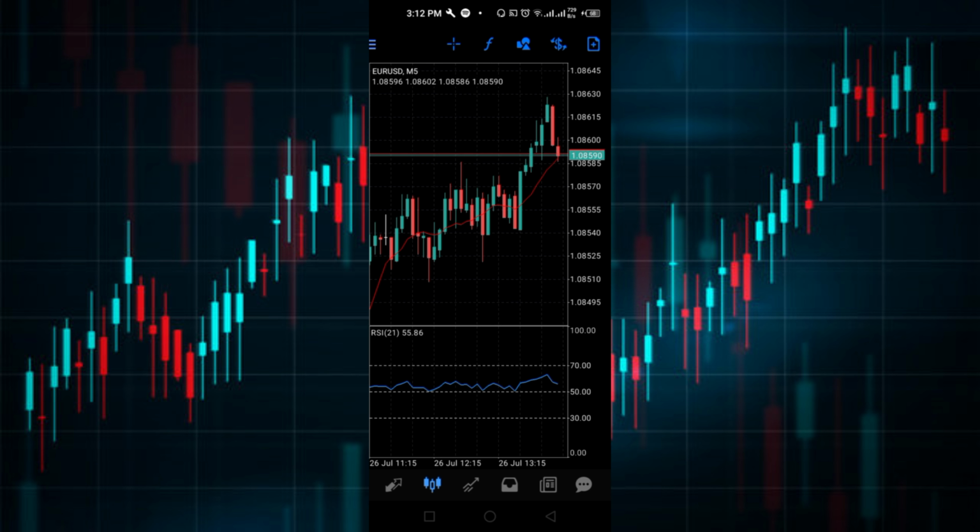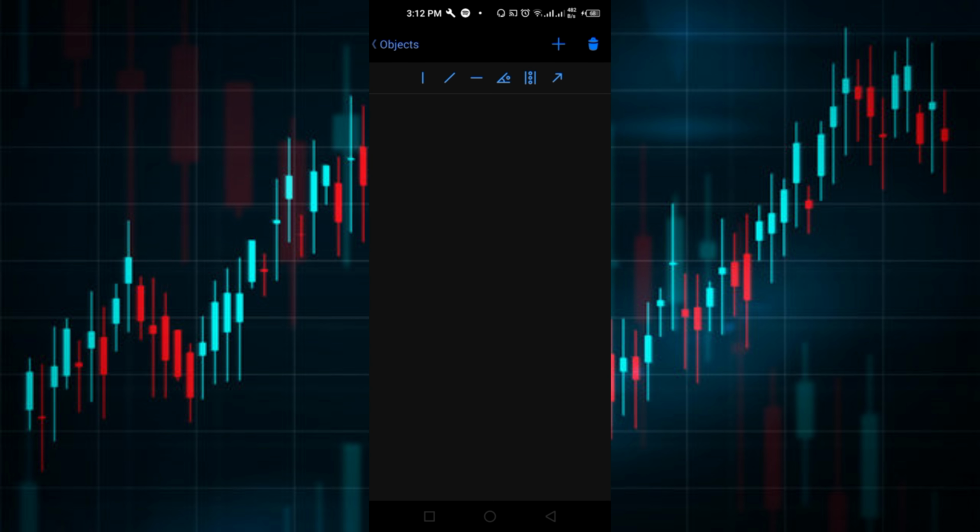Next, after the F icon on the top, you can see there is a rectangle, circular and triangle icon combined. This one has the technical analysis items like the Fibonacci, the trend lines, the horizontal line and the vertical lines. You have the equal distance channel, and you have the arrow icon. So just use any.